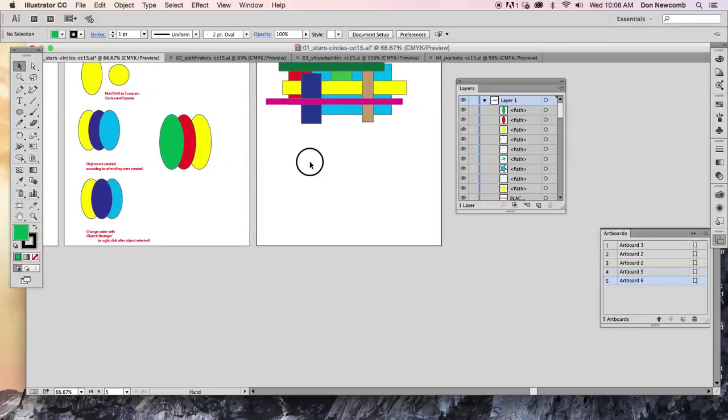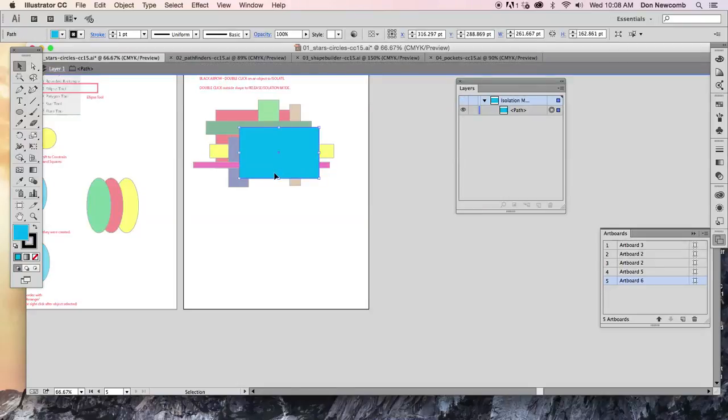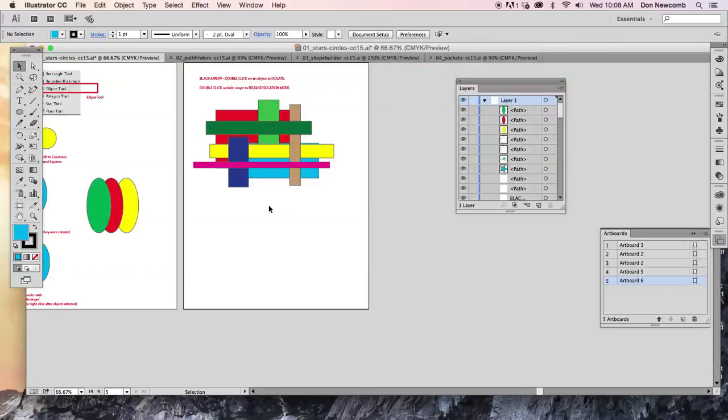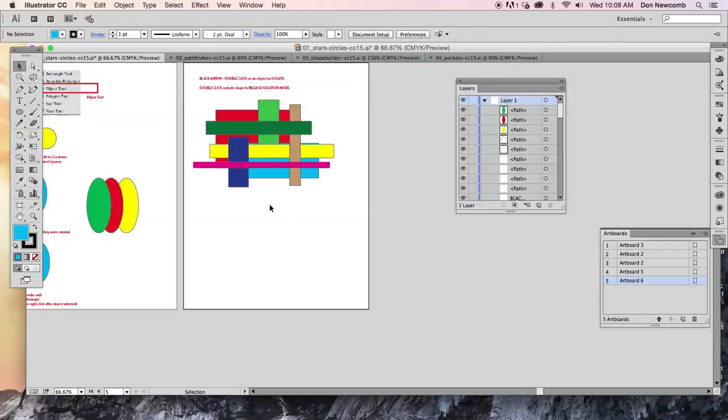The last thing we covered with our basics was that if you use the black arrow and double click on an element, you'll see it pops to the front. Everything else is frozen. This is isolation mode. You can do whatever you need to do to this particular object, and when you're done, click away twice. It takes you back out of the isolation mode. That's great for doing changes and also then you can get it back to where it was in the stacking order.